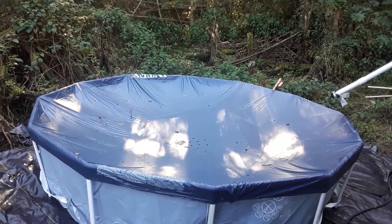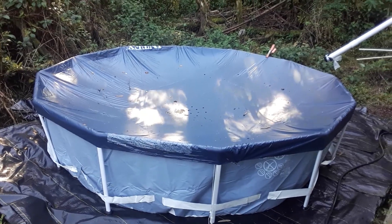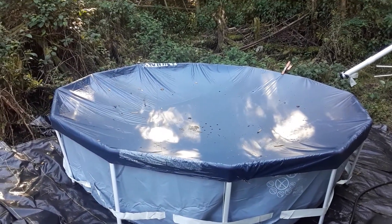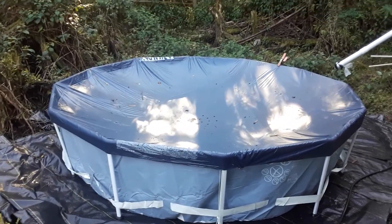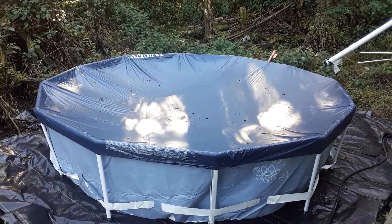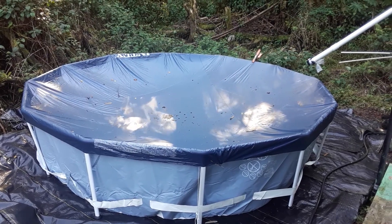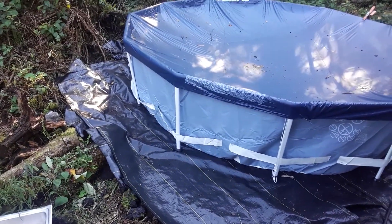A friend of mine told me I should go to Walmart and get a pool — great idea, because I didn't have three grand to spend on a corrugated metal or plastic tank. I found one on Amazon for about $150. It's an Intex pool, 1700 gallons — about a twentieth of the price. I used black weed mat on the bottom, about four layers deep with each one overlapping about 50 percent.